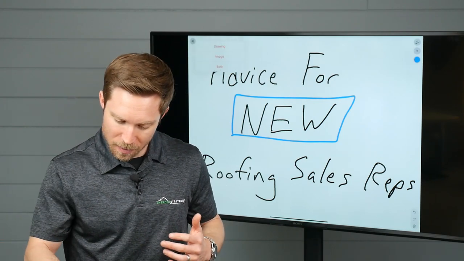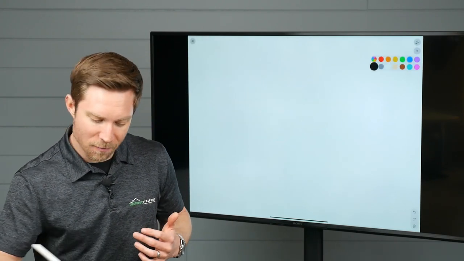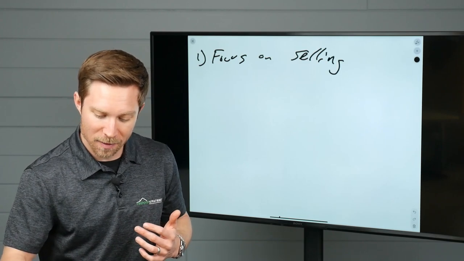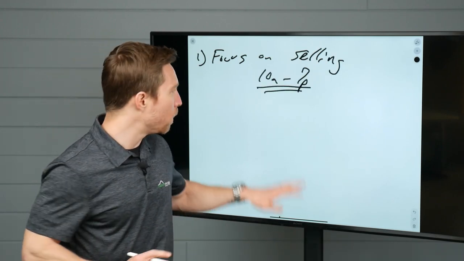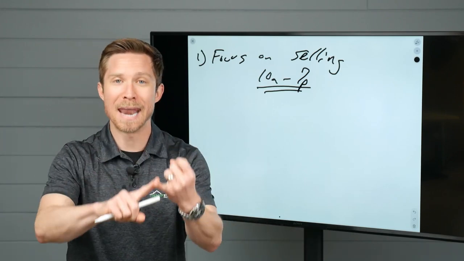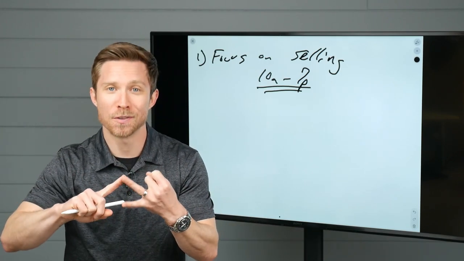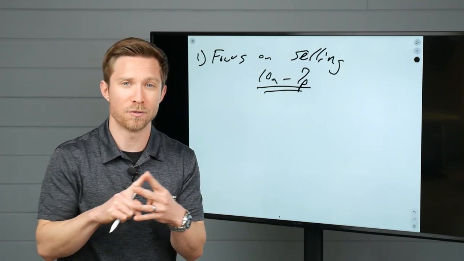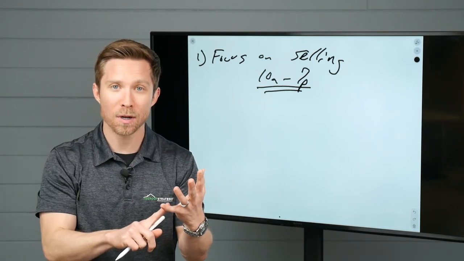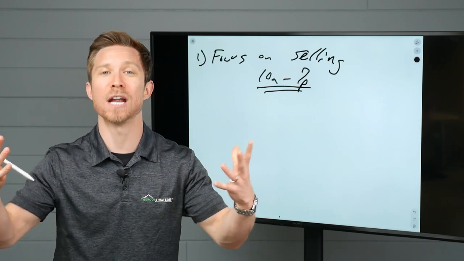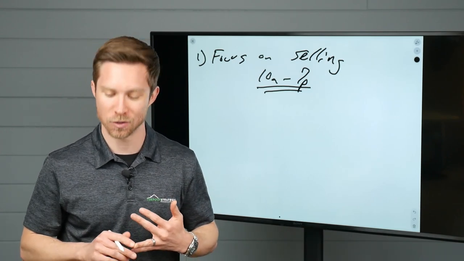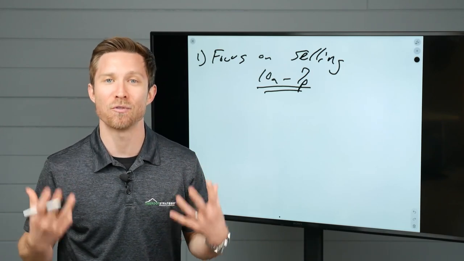Let's get to it. The advice for new salespeople. Number one, every minute of every day should be focused on selling. What do I mean on selling? I mean, I'm getting in front of people. This can be done by the way, from about 10 AM to 7 PM. I know you have to learn your market, but there's retirees, there's stay at home spouses. You can work those neighborhoods in the morning. This is knocking doors. This is leaving letters at the door. If no one's home, sending direct mail letters, cold calling off of for rent signs or for sale signs or commercial properties, anything that you can do to get in front of people, including networking.